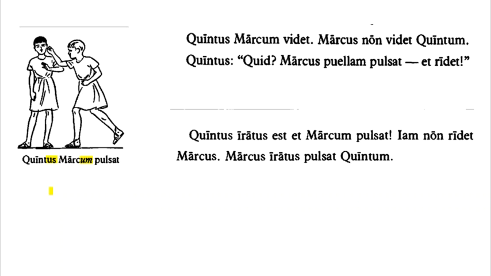If, however, you said Marcum pulsat Quintus, they would understand you perfectly fine. Even though the word order has been reversed, note that you'd still have Marcum and then Quintus in the right cases. So take another look at this. Quintus, note, it's your nominative, so you're going to have the subject is Quintus. Marcum videt, right? So already, as you're reading this from left to right, you'll note that you already identify your subject, then you run into Marcum, you'll understand that Marcum is going to have some sort of action performed upon him, and then you'll see videt, you understand that Quintus sees Marcus.